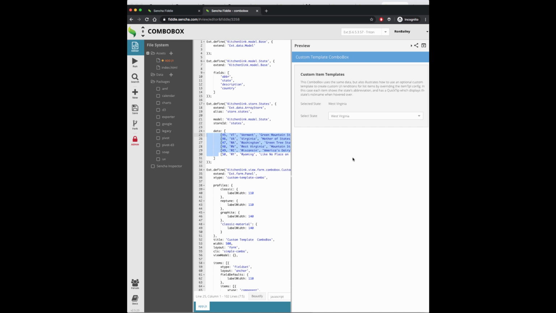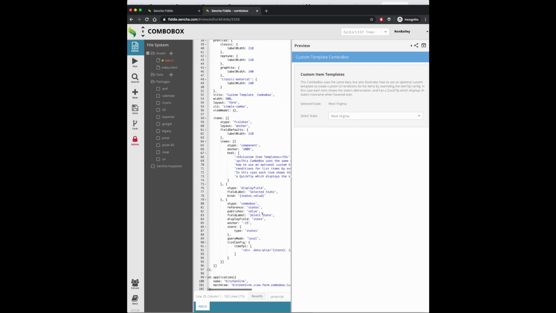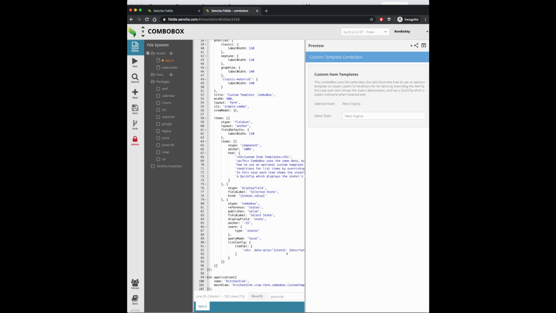And I want to make some modifications here. So I'll look for where I can format the drop-down list and how it looks. And I'll do the same for where the selected state displays the current state that I chose to make that a little bit more prominent. So I can go to the item template down below here and format that.